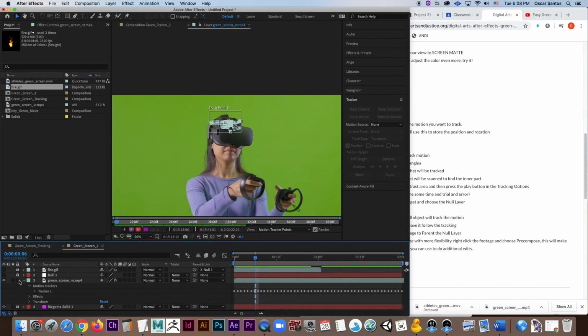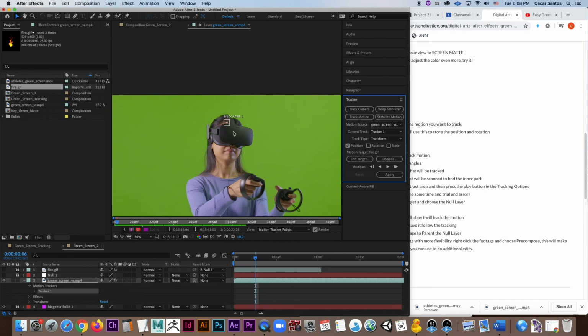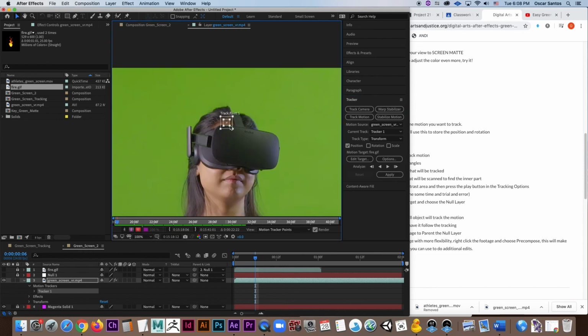So let's go back to the video, and you'll notice there's already a motion tracker on there from before. I'm going to get rid of it because we already have it in the null. And I'm going to go to track motion again. Now when I go to track motion, I'm going to adjust the tracker point because I actually wanted to track something different this time.